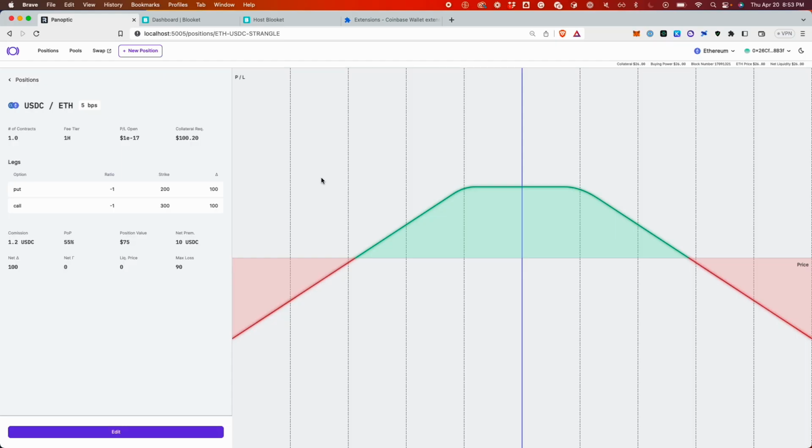But it's actually very visual. You see the P&L graph, but also a lot of quantities. For instance, the value, the premium you receive, and a lot of other quantities. So you can actually see this. If you don't like it, you can go on the edit button, and we'll go into that a bit later, but you can now very easily change it. So again, coming in, you see right away if you're in the green zone or the red zone, and that's going to be driving your decision making.